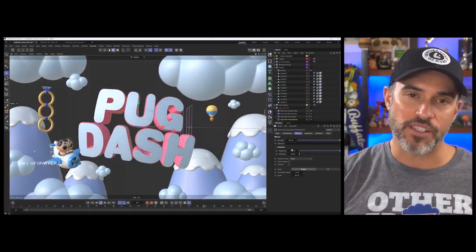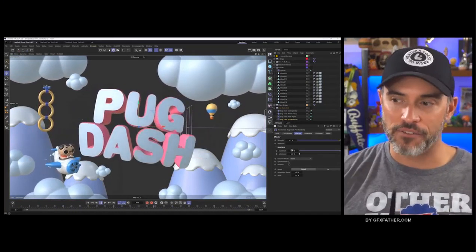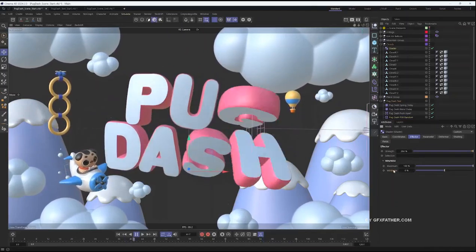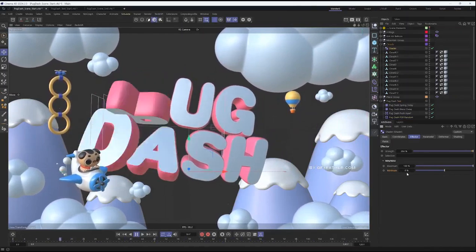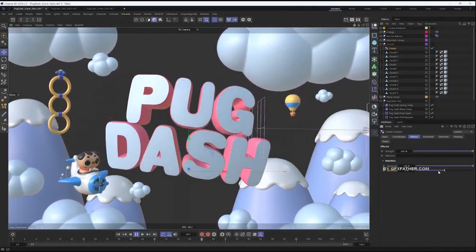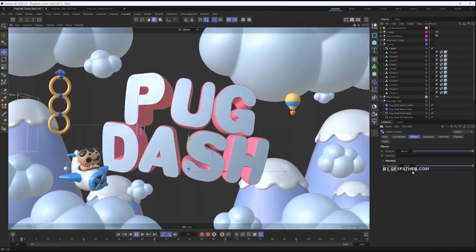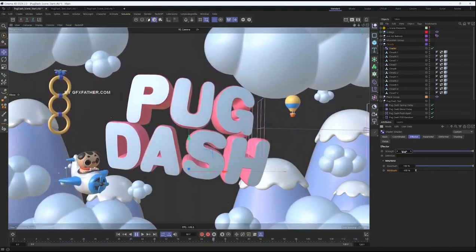So if we added random scale, it's going to be randomizing in the positive scale and the negative scale. The shader effector, by default, has its minimum clamped at 0%. So what we can do to enable those negative random values is just bring down the minimum to negative 100, and you can see what's going on there, and then we can bring down the overall strength.